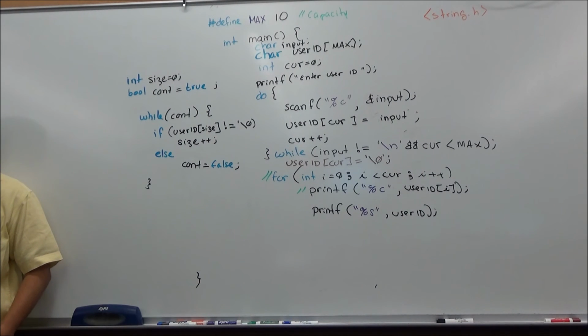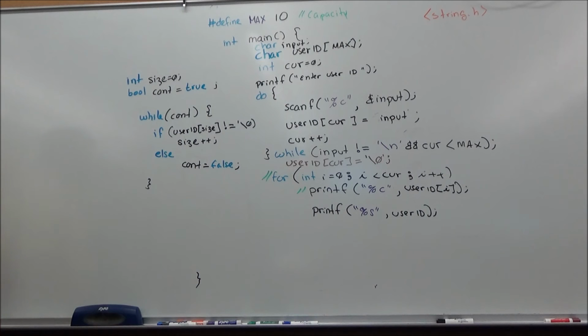I don't understand the question. Because when I copied the do and the while, and then I ran the program, it says input the user ID up to 10. Then I press enter, and I'll look it up in a minute.